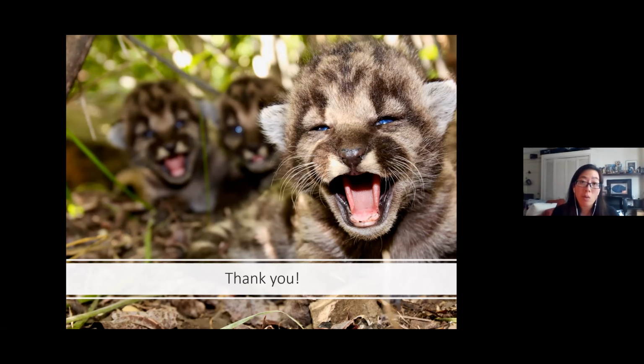Also, based on that UC Davis report and the reduced traffic, that's going to be something where mountain lions are going to be moving around a little bit more freely because the traffic and the traffic noise is way less.